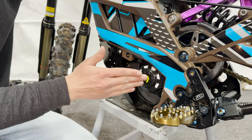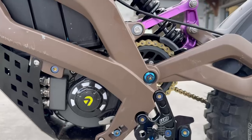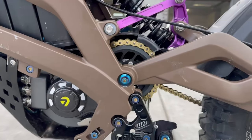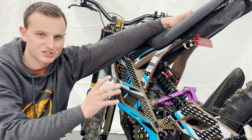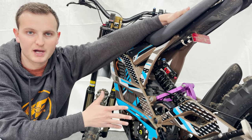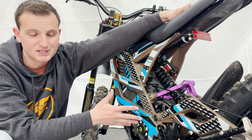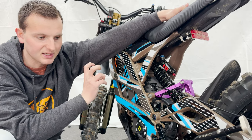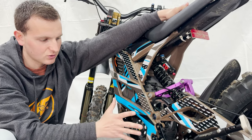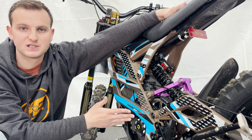You can also put the Warp 9 chain drive kit on this bike to replace your belt with a chain. We had that on our bike but took it off — it wasn't really necessary for the amount of stock power this bike has. It's also pretty loud. If you're running a super high power build and want that reliability, the chain drive does fit perfectly.